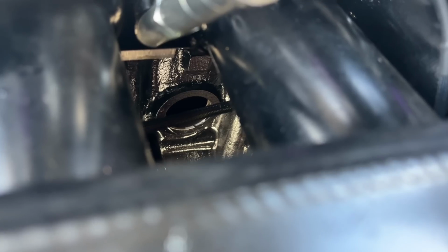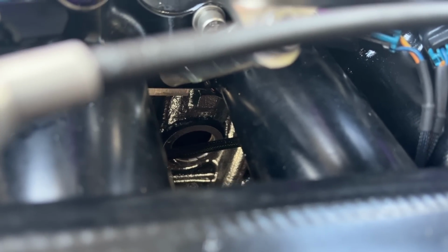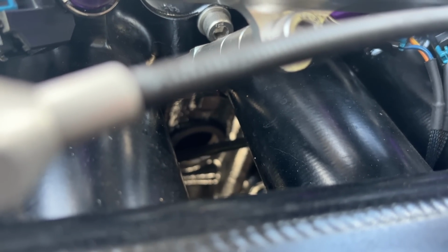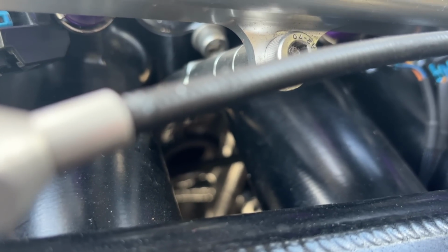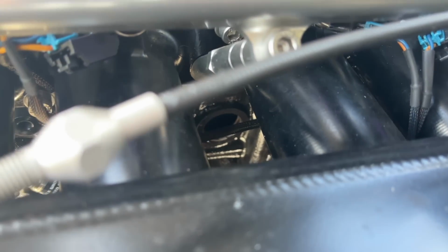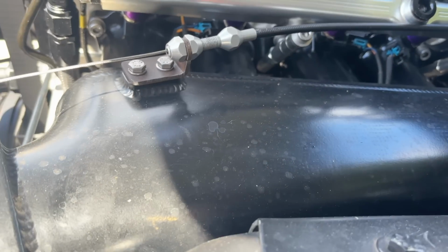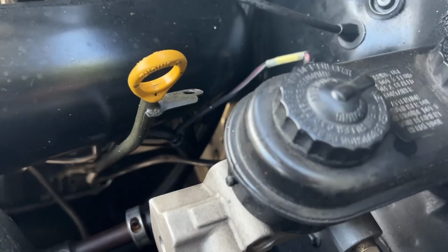Yeah, so if you look in there, you see that? That is a freeze plug. So if you know what that is, that's where the coolant is behind there. They use that for casting and machining purposes, or whatever the purpose is, so that they pop out in case of issue. But that is a freeze plug. 2 of them popped out that I know of. I have 1 of them, but I know 2 of them popped out. So I know that's part of my issue, is that's where the coolant came from.